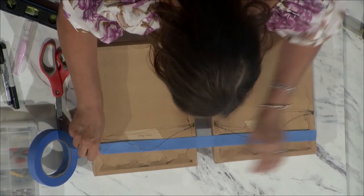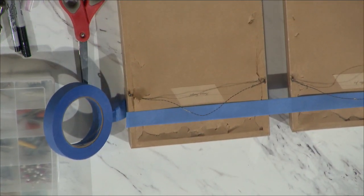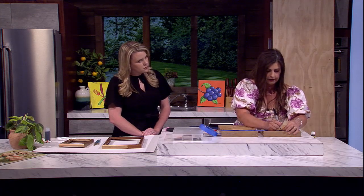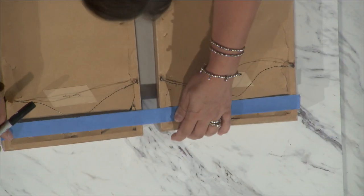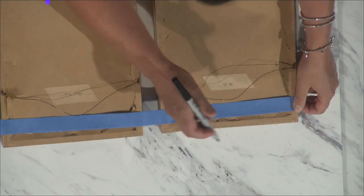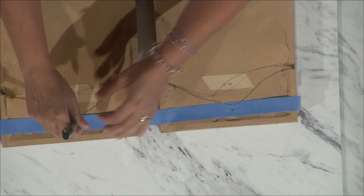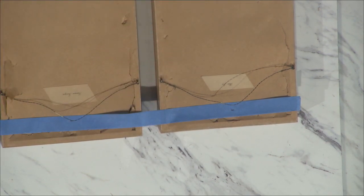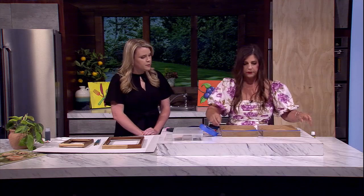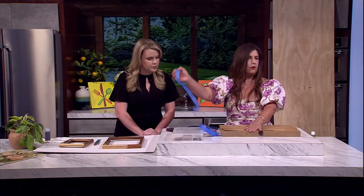I get it how I want it, make sure it's level, and then come in with a Sharpie and mark where the nail would go. You can see how one hook is so much lower than the other — such a big difference. Then I put the tape on the wall, grab a small level to confirm it's straight, and use a bead organizer to keep all my nails, screws, and anchor bolts organized.